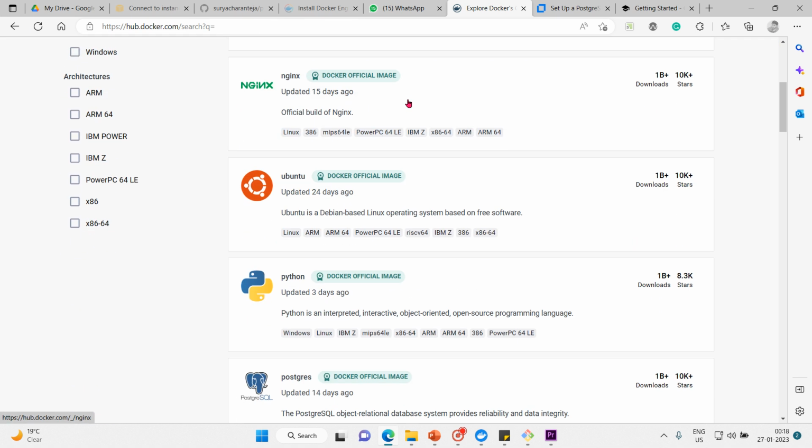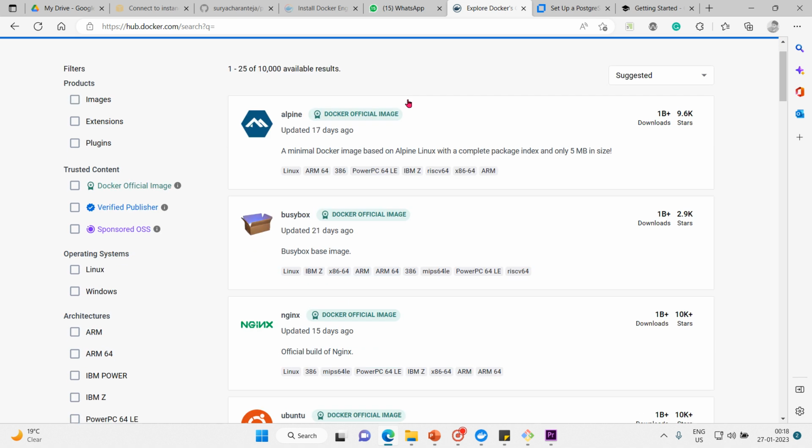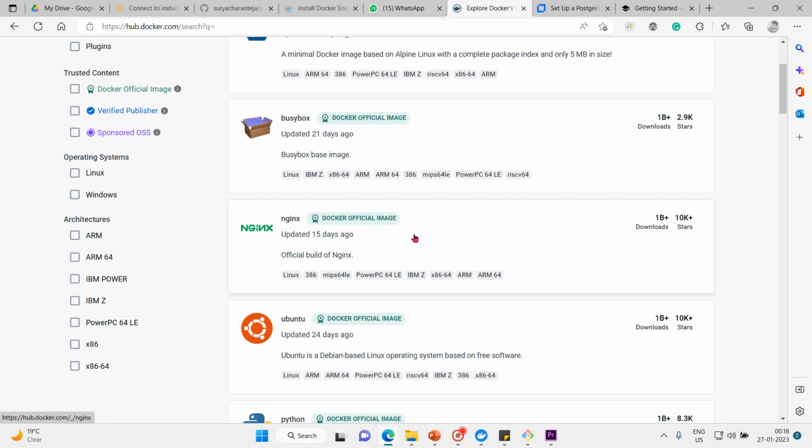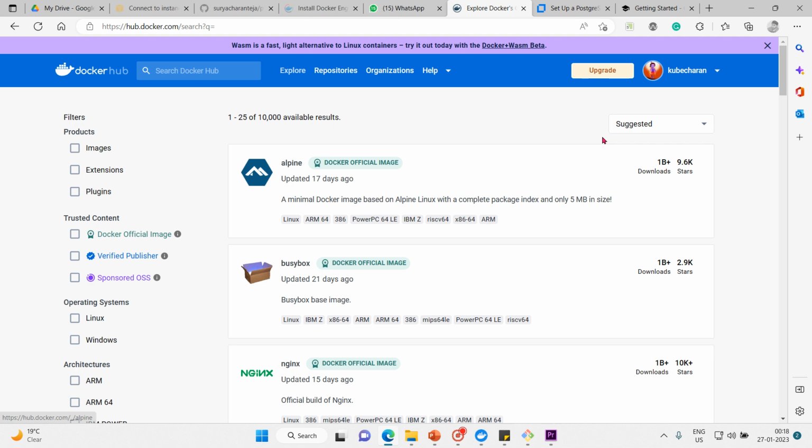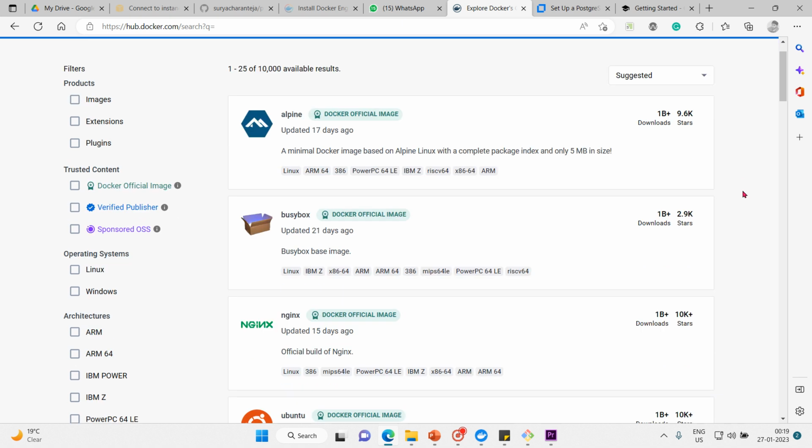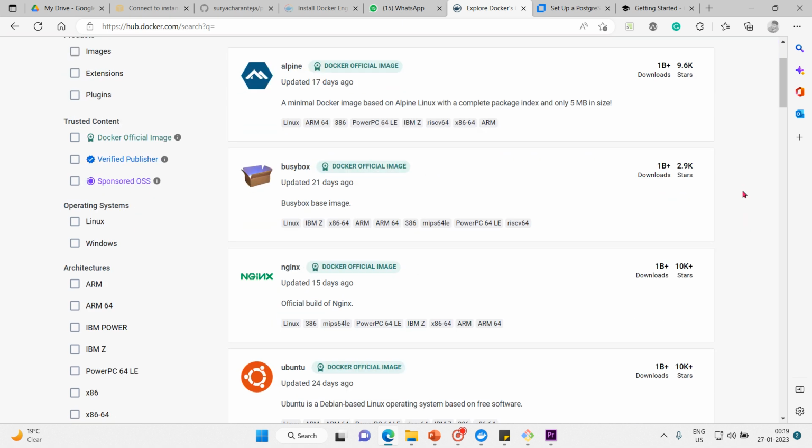It's pretty easy, similar to any other social media account. You can click on Docker Hub login and give your username and password, and you can log into the system. Or if you have a GitHub account, you can use it to log into Docker Hub. That is also fine. Now nginx is the one I want to use.